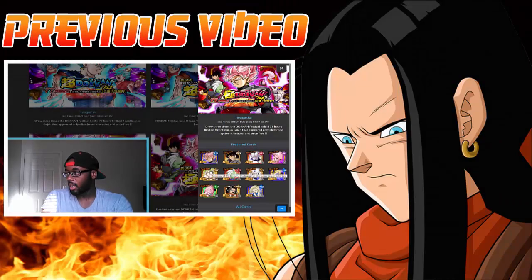I have two of these guys. I have the Broly and I have the Omega Shenron. So yeah, if you're going for a Rose, you're looking at the banner right here. You possibly didn't know all the cards that were there. Now you see them all.